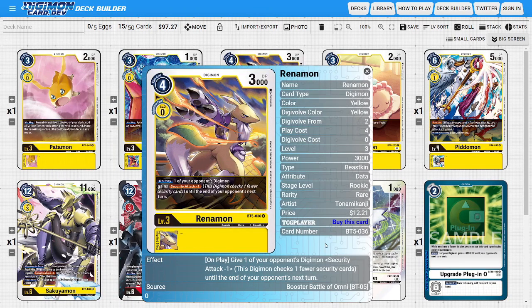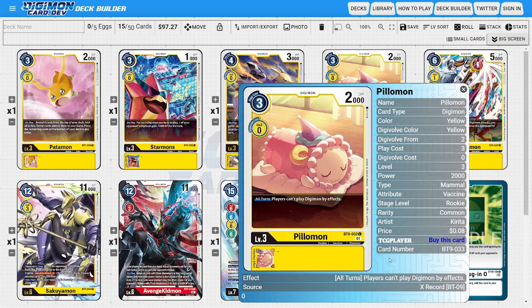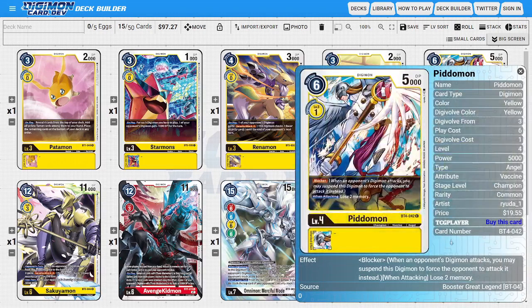Then we even have the BT5 Renamon to think about to try to help apply security attack -1 to stave off some of the opponent's potential damage. Or if you wanted to run an anti-meta Floodgate rookie, then you can, with Pulsemon being one of the better ones in the current meta and environment. Then we do have some other level 4s that we could run in the form of Pidomon being one of the better ones just because he has the blocker ability native to him, so he could potentially stave off some damage while also being a really solid tempo tool.